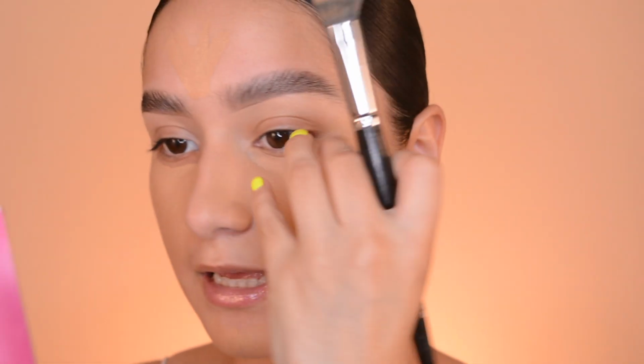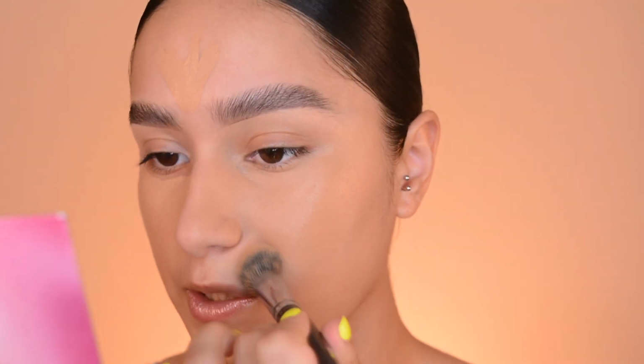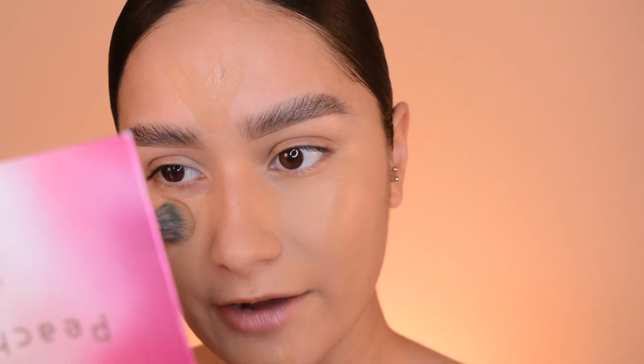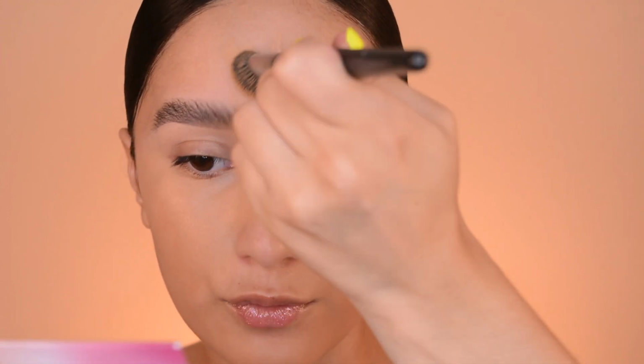So it started off here, but as I started blending it out, it eventually blends into the rest of my skin. So I get that full coverage look without having to add foundation, especially in the summer. So this is what I've been doing. The first base of concealer, I go in with the brush because a brush is going to give you fuller coverage than if you were to go with the sponge.